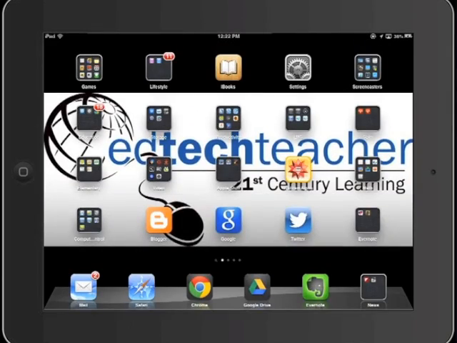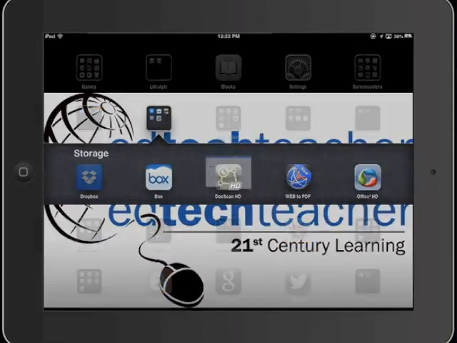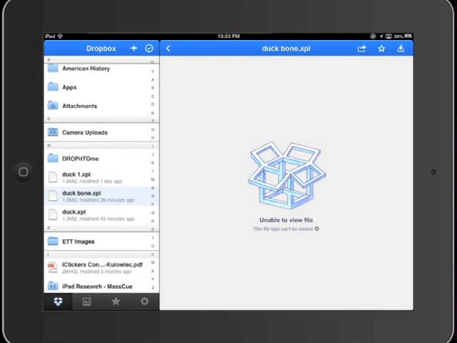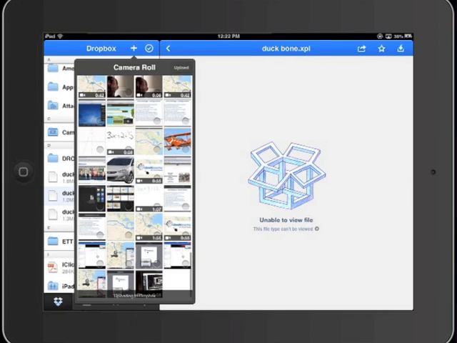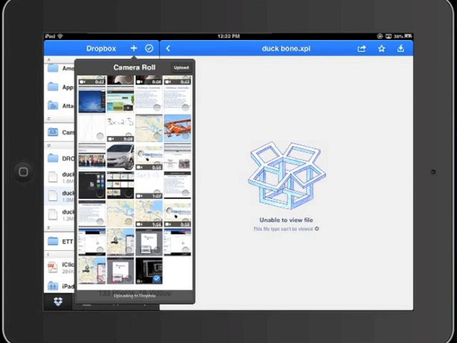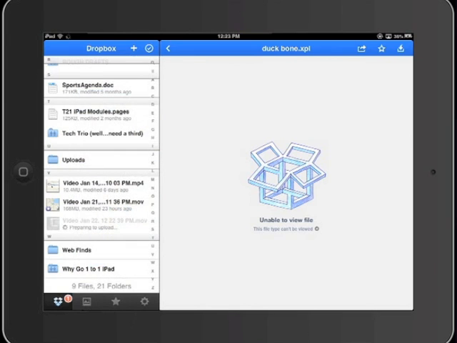Here I'll open Dropbox on this one simulated student iPad, tap on the plus sign, and upload that video from my camera roll. This is simulating the process of a number of students all shooting video on their individual devices that can then be uploaded to one shared folder and then accessed and pulled down later on one separate iPad and edited in iMovie. Here you can see that video file is uploading, and once it's uploaded, I'll walk you through the process of pulling it back down locally to another iPad.